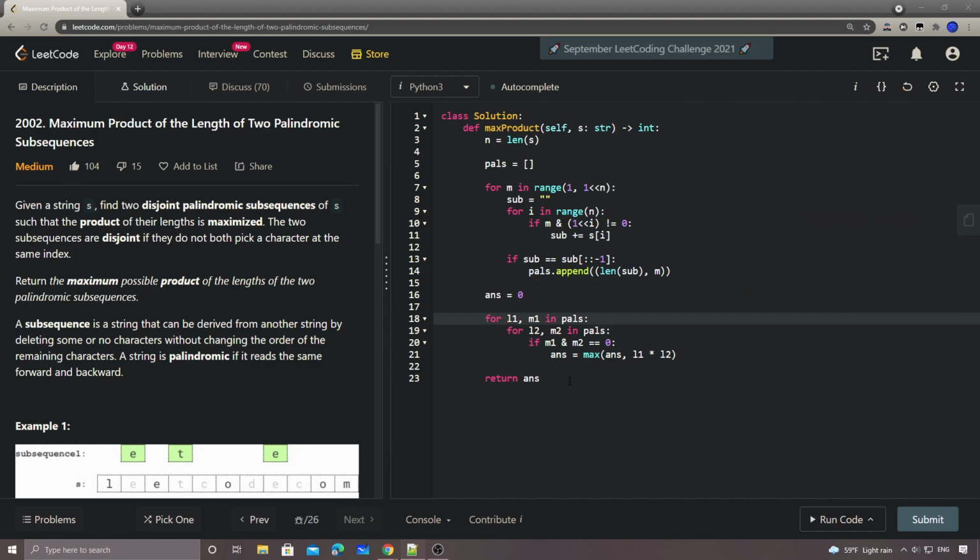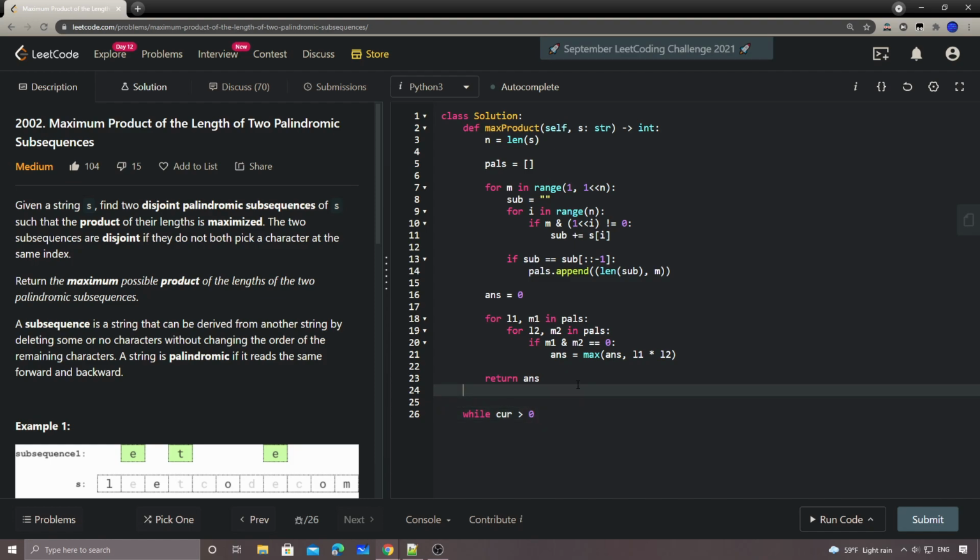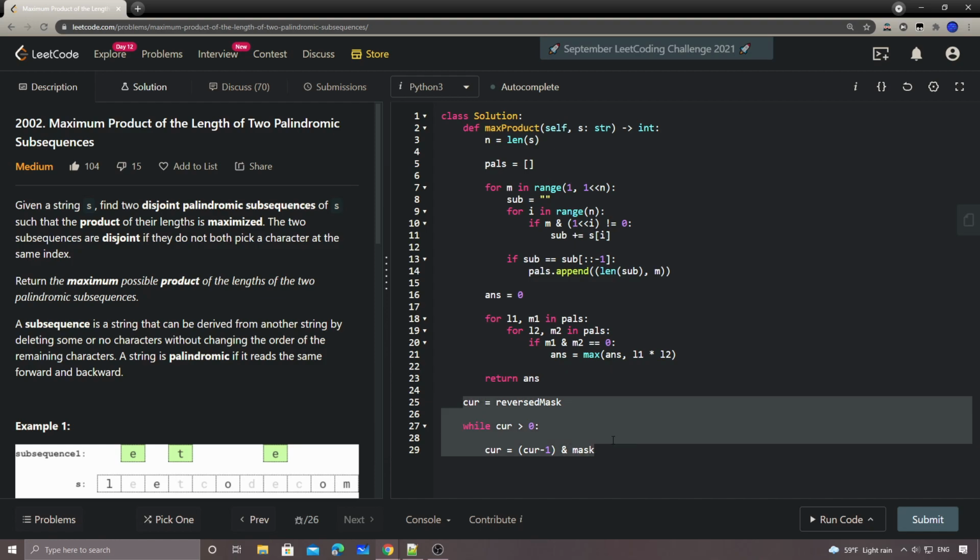While current is greater than 0, where current starts equal to the reversed mask, we do current equals (current minus 1) and mask. This is how we enumerate the submasks of a given mask.